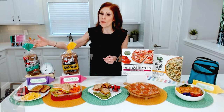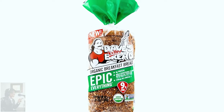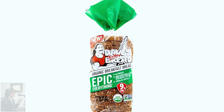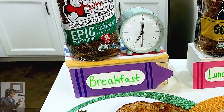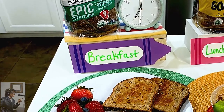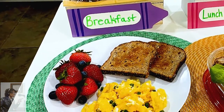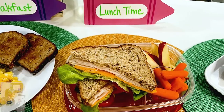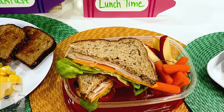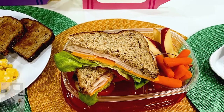Breakfast is key on those busy mornings, and we really want it to be easy, delicious, and something that the whole family will eat. One of my favorites is Dave's Killer Bread Epic Everything Organic Breakfast Bread. This is new, and it really has all the goodness of their classic Epic Everything Bagel made into a garlicky, oniony-flavored bread — very flavor-forward, perfect for breakfast sandwiches or for toast to pair with eggs and fruit. The nutrition win is that you get nine grams of whole grains per serving.